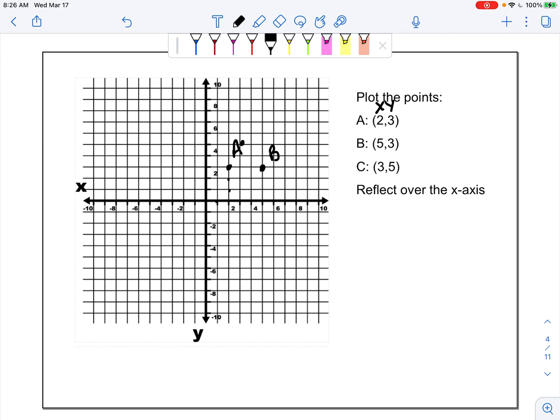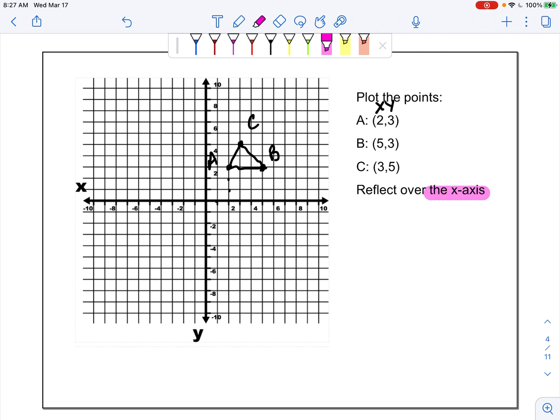And I'm going to move my A. I guess I didn't realize that it was going to be right in the same spot. So, whoops. Here's my C, and I'm going to relabel this A. Then I'm just going to go ahead and connect them and form my triangle. So now I'm going to reflect over the x-axis.